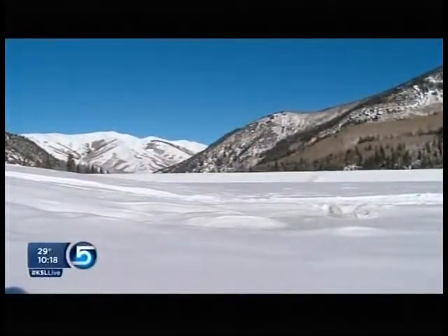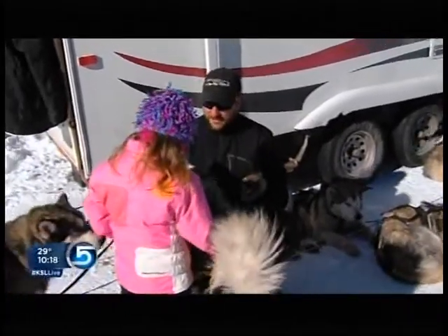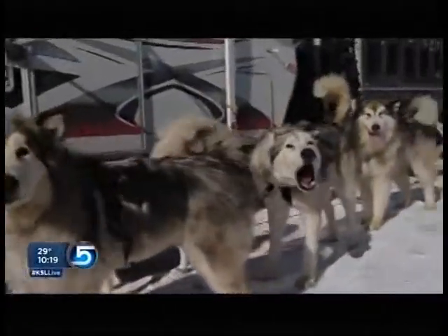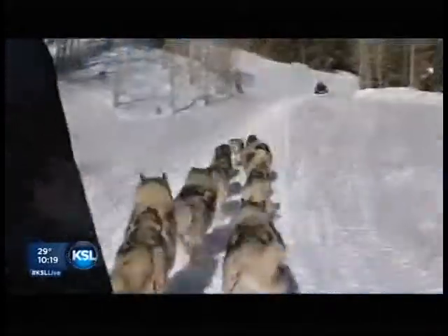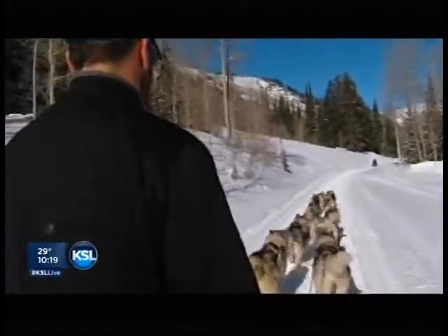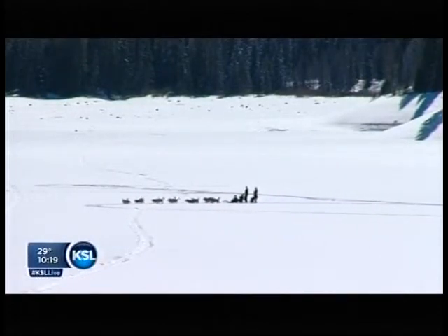Once we meet the dogs and give them a rub down and tell them he's a real good dog — can you say good boy, Tank? — the excitement begins and the dogs know this is what they're trained to do. And with Neil's communication with his dogs, it's a lifestyle he loves. But then you get up here at 10,000 feet and you see the beauty and the nature that we're able to enjoy, and it's worth it. Jody Salent, KSL News.